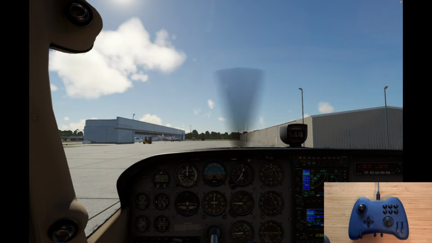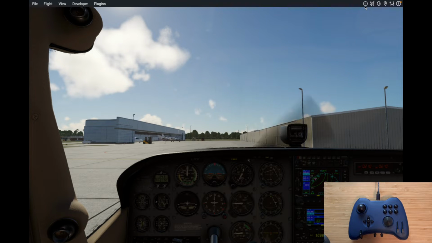For now, let me just show the status quo, what you get with X-Plane by default. So I have the Yaman Aero plugged into X-Plane. Of course, what I'm about to show you can apply to other controllers and other HOTAS and yokes and panels. If you are plugging in multiple devices, the information is going to change a little bit. But for what I'm about to show you, this will work with just one controller. And maybe down the road, we'll talk about how to manage multiple controllers later with FlyWithLua.